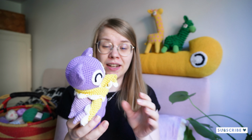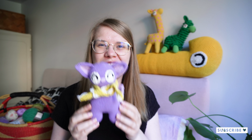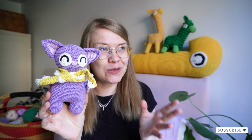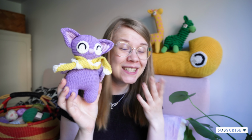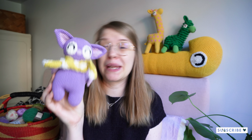The third Halloween and fall project is Flora the bat. I love hosting mystery crochet alongs, and in October 2021 I hosted a Halloween themed mystery crochet along where we discovered Flora the bat together. Her name comes from her love for flowers because flowers attract mosquitoes and ants, and she is a little bit lazy, so she has made a scarf with flower petals to attract mosquitoes and other bugs so that she doesn't have to hunt for them herself. She's a little bit lazy, but I think it's a very cute backstory. Flora is also crocheted with Alba cotton and a 3.0mm crochet hook.